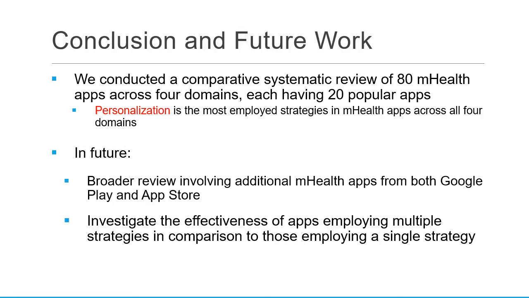In conclusion, our comparative systematic review produced important insights, one of which shows that personalization is the most employed strategy in ML apps. As part of our future work, we will conduct a broader review that involves additional ML apps from both Google Play and App Store. We also plan to investigate and compare the effectiveness of apps employing multiple strategies with those employing a single strategy.